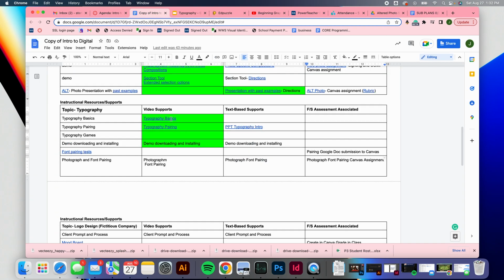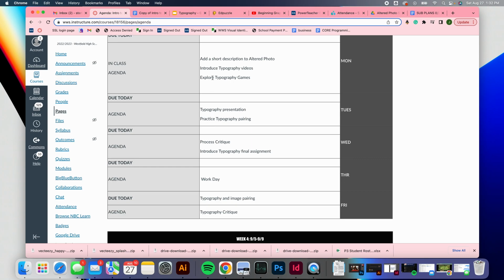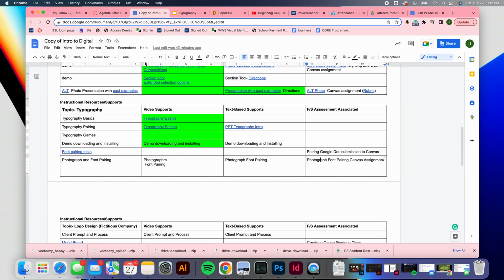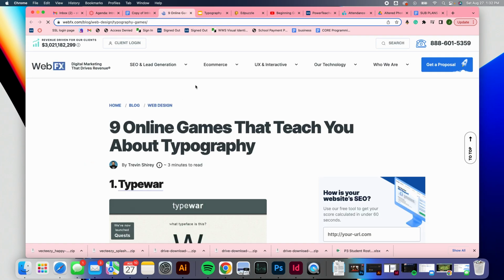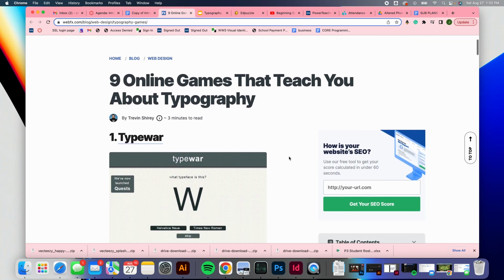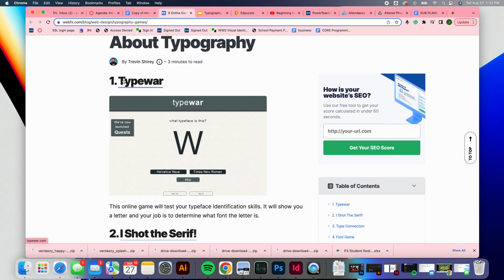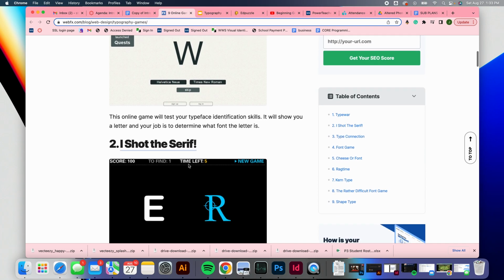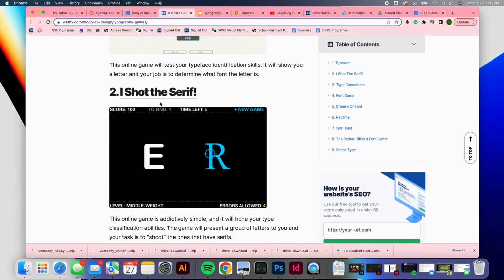The last thing that I want you to do today is explore typography games. They are linked right here. The more you know about typography, the more fun these are. Genuinely, some of these are really good. Type War is a little tricky if you don't know a lot of different fonts, which you probably don't. Like, is this Times New Roman right here? I would cross my fingers that just by how common that is, you do know that that's not Times New Roman. It gets a lot harder. I wouldn't start with this. This one's an easy one, and it's fun, though.